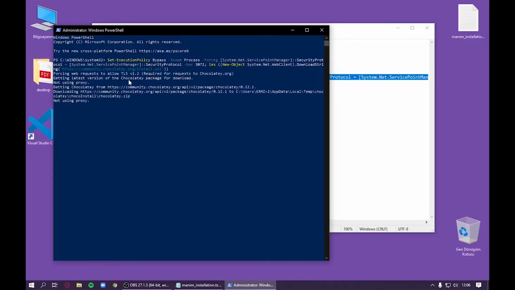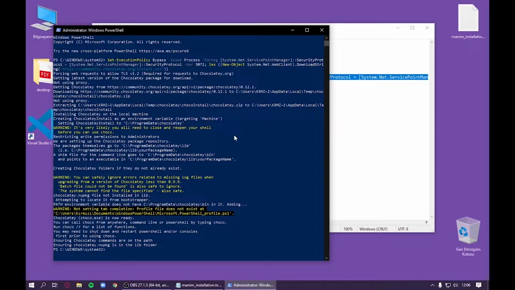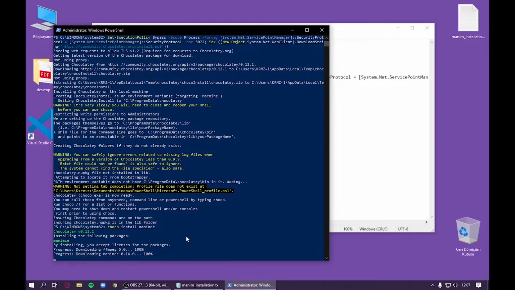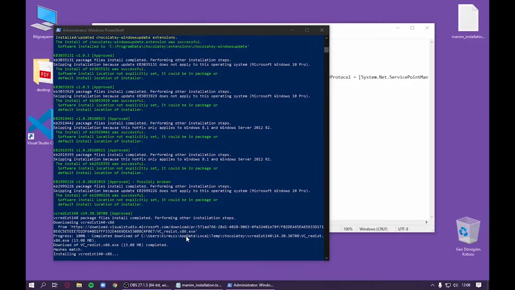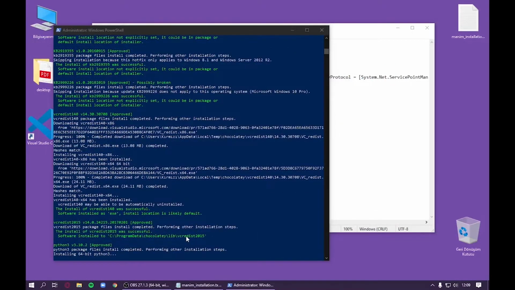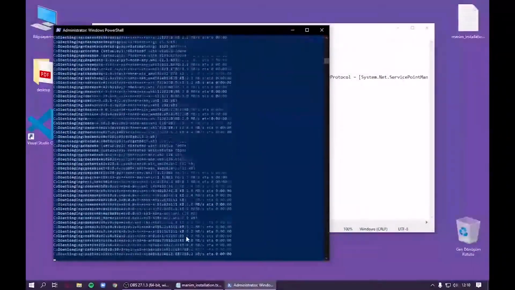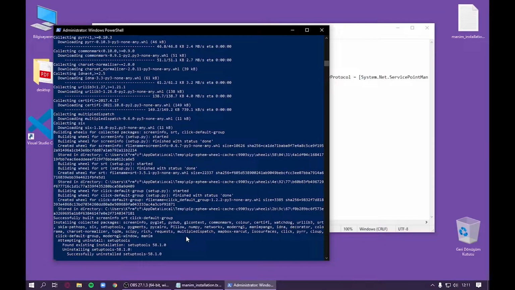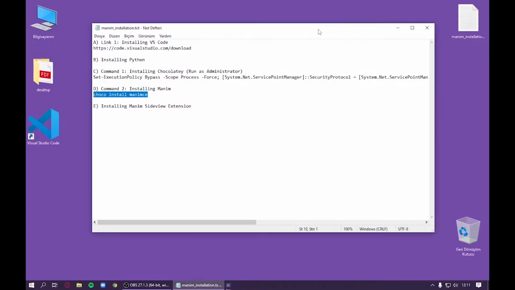If the terminal gives no error messages, this means that you have successfully installed Chocolatey to your Windows machine. Finally, we copy and paste our command 2 into the terminal and hit enter. This process may take some time, and the terminal may expect you to approve some things. To approve these things, you just need to type A and then press enter. When the process is done, you can close the terminal, which means that you have successfully installed Manim.